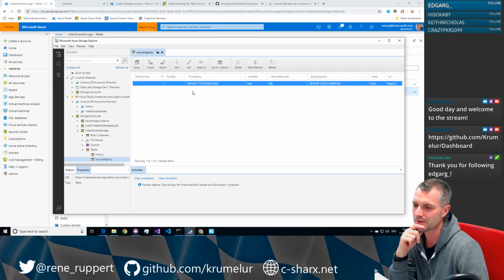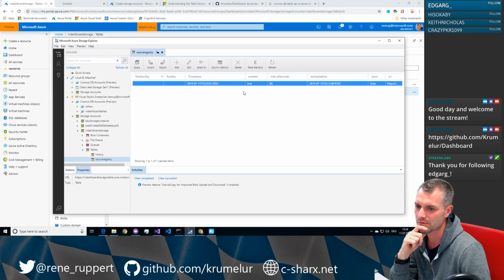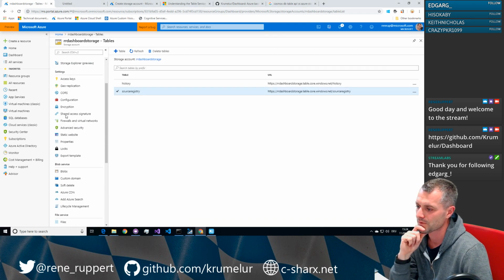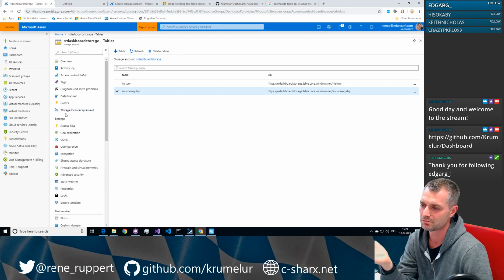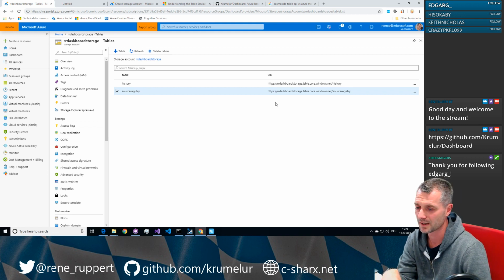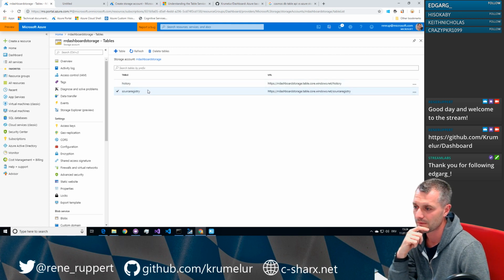So that's what my registry is going to look like, and this will be read by a function that we don't have yet. Yeah, slowly it's making sense now. Okay, good. So what did we learn? No need for Cosmos DB here, because this is enough. It's cheaper. For Cosmos DB, you have to pay even if you don't use the capacity. But I don't expect a lot of traffic, so I'm trying to be cheap here. So that's what I want to use. Good.